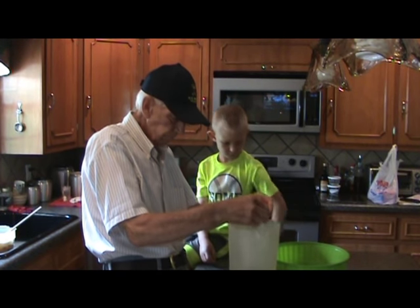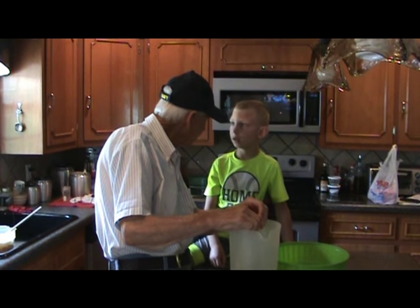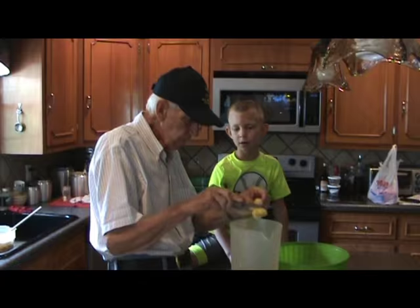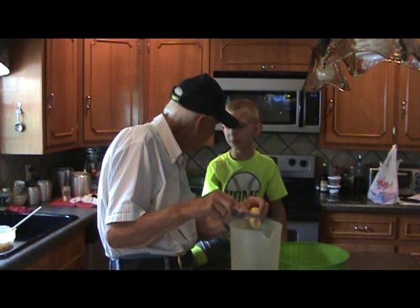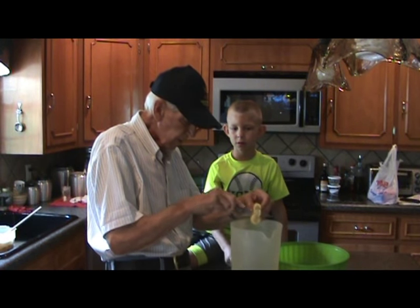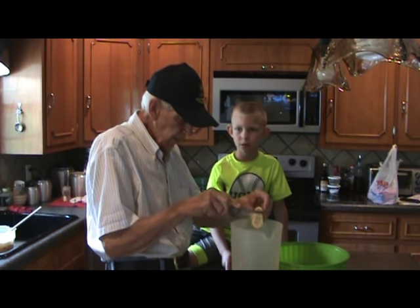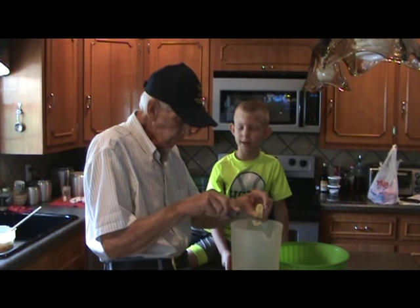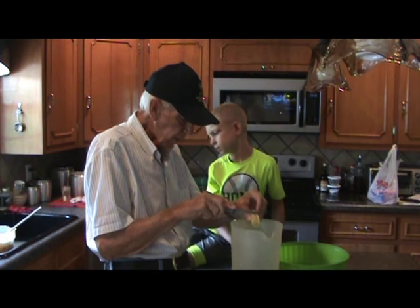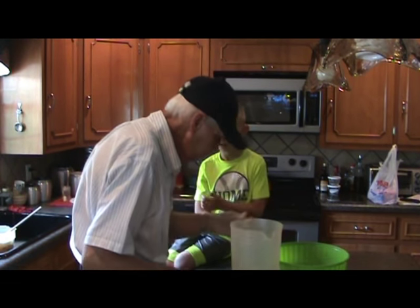Pa, I was just wondering, why are the lemons in there? Oh, to make the lemonade. So you have to have lemon. Find the seeds in there. The seeds? Well, see, we'll strain this lemonade so there won't be no seed in there.